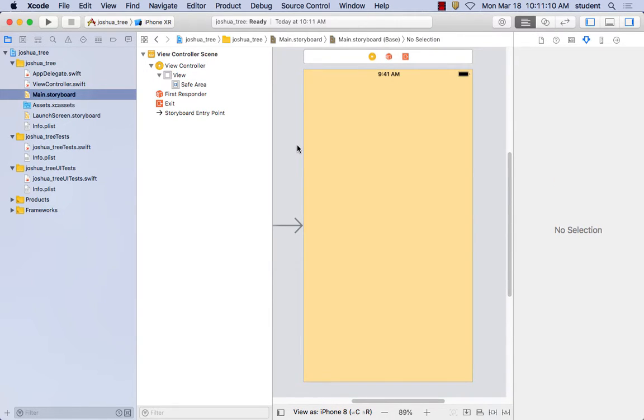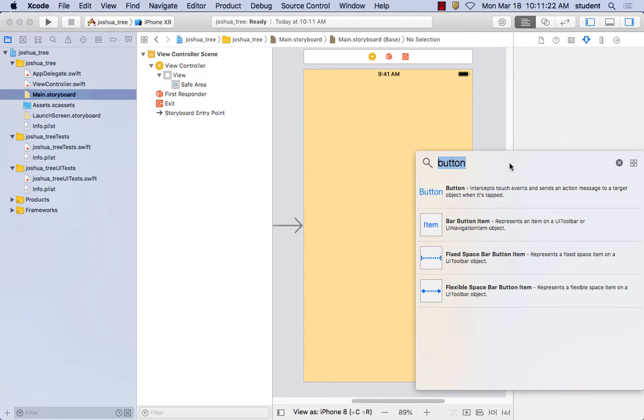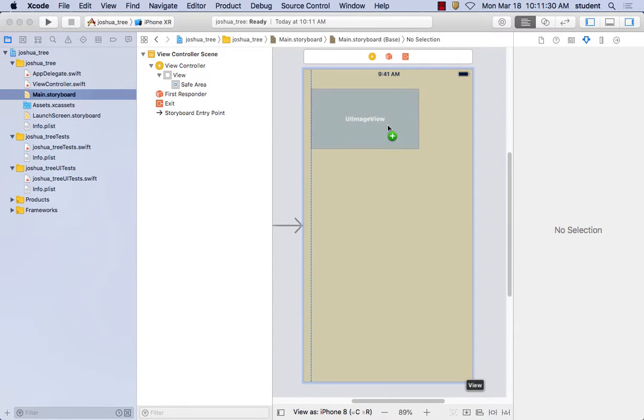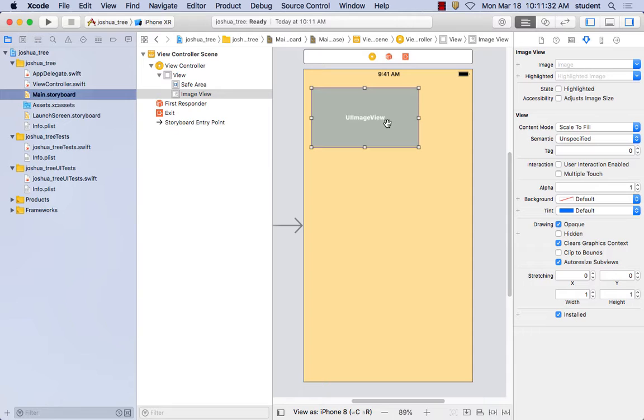Okay, next thing I'm going to do is bring in the National Park logo. To bring in the National Park logo, I'm going to go up here to the very top where the library is, and I'm going to choose an image. So I'm going to say image, and drag an image view out, and I'm going to make it square by just turning the box down.